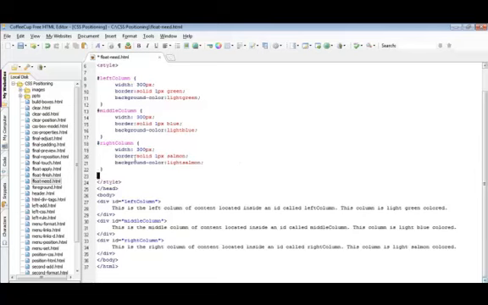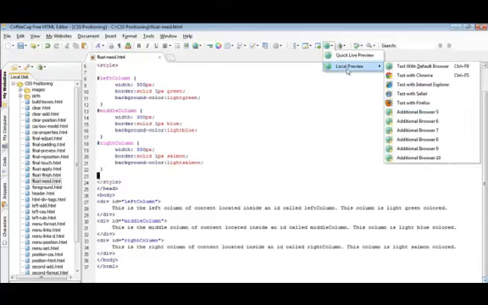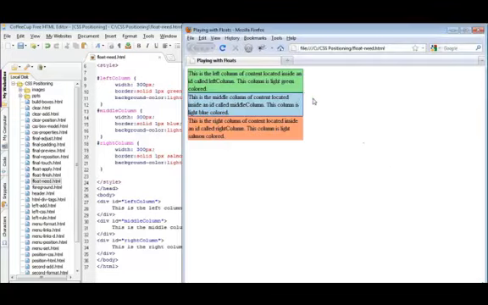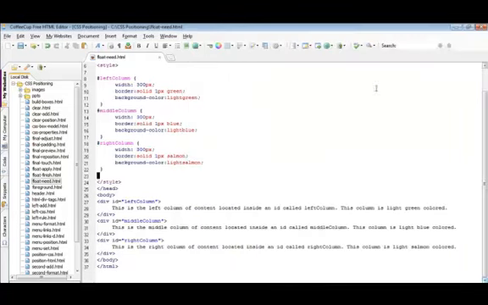What I've done for each one of these divs is create a style rule for the ID based on the ID name in the div tag. I've assigned 300 pixels of width, added a border and a background color just to make it easier for you to see which column is which. I'll go ahead and save this page, and let's take a look at it now in the browser. You can see it set them all to 300 pixels wide and attached a color to each one. This will just make it easier for you to see what's going on as I add the float properties.